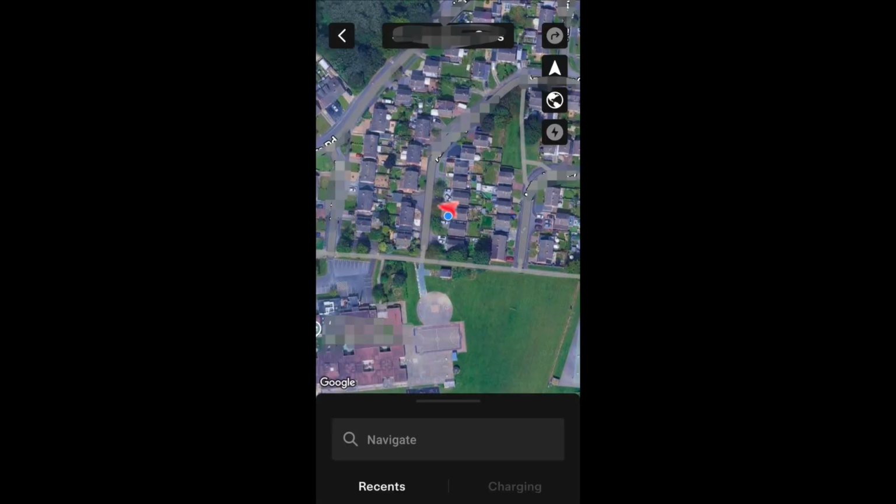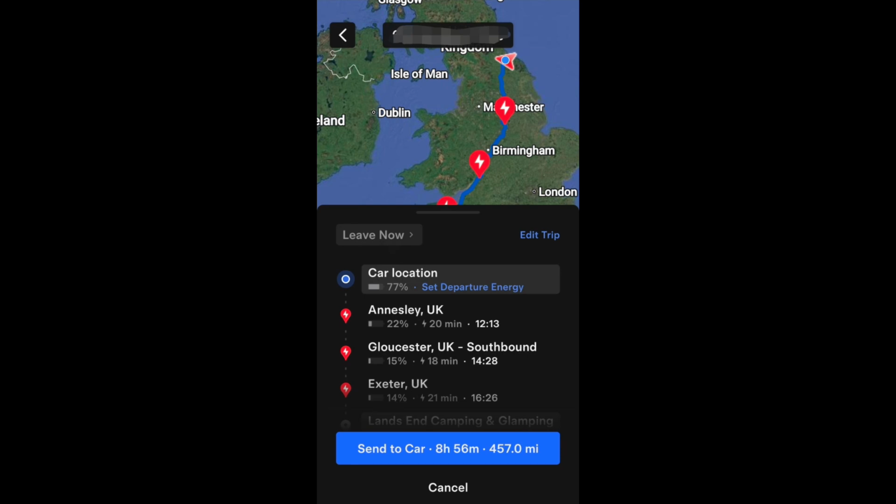Location provides a map view, satellite view of where you are, and allows you to put in places to navigate to. Again, it is recommended that before you do a journey, you find it in the app, set it to navigate, and then you can send that location to the car so that it knows where you're going to go before you even get into it. By entering the location, the route is calculated and any charging stops that are required are also shown.